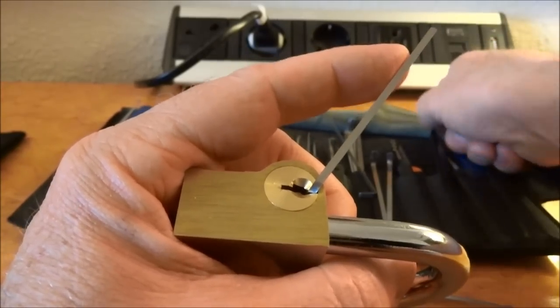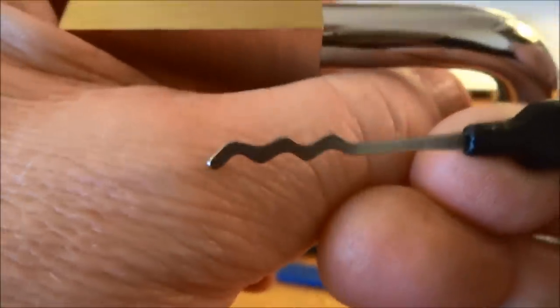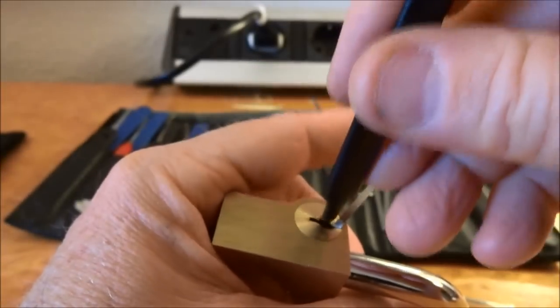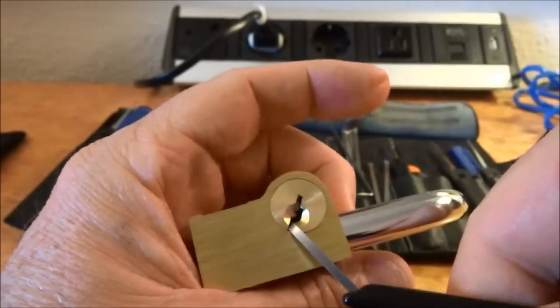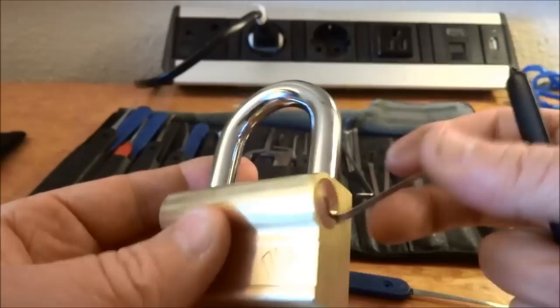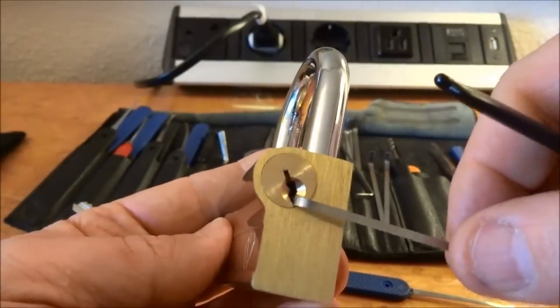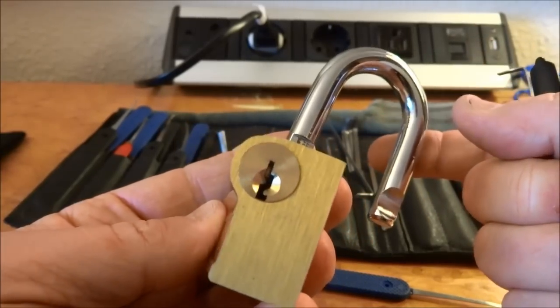Let's try one of our favorite tools. Of course, we know this thing works on good locks, so you know it will work on this one. This is a Sparrow's Worm. Okay, again, I'm just going to slide this dude in there, light tension, and just see if we can rake. Again, no security pins whatsoever in this Vachette. I think it is very high quality in terms of manufacture, but unfortunately the core doesn't seem to be very well executed. So no security pins at all.